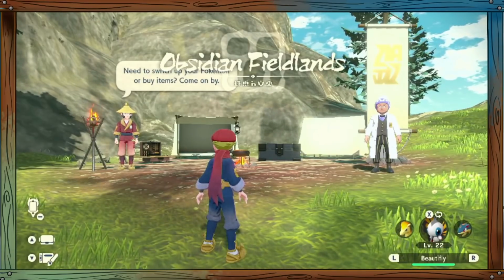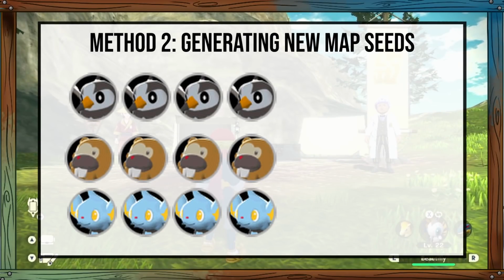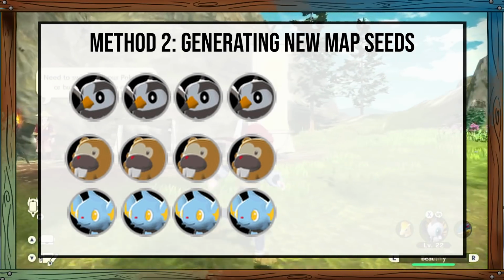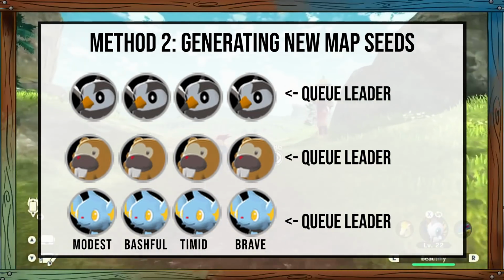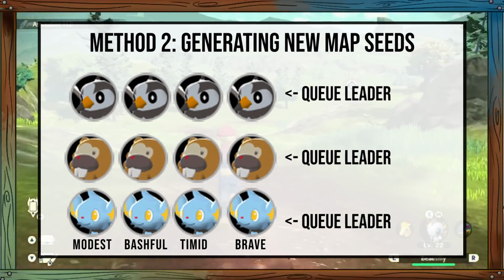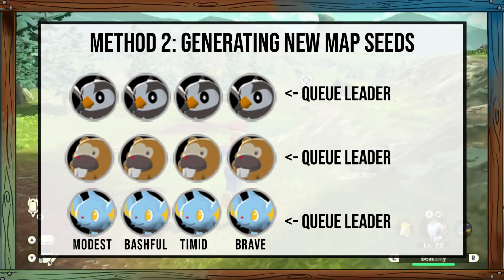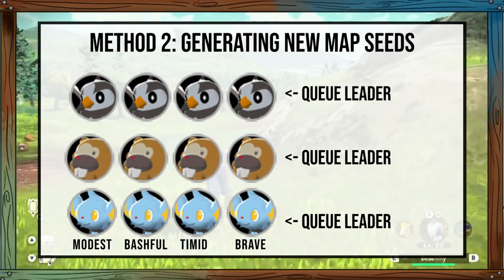Let's see this in action. Let's go from Jubilife Village into the area. These are the spawns that the map seed generated. You can see there is no shiny in the lead. Obviously, the map seed is not visible to us, so we can only find out about the lead Pokemon if we check them out. After finding out there was no shiny, we travel back to Jubilife Village and go right back into the area to generate a new map seed queue.